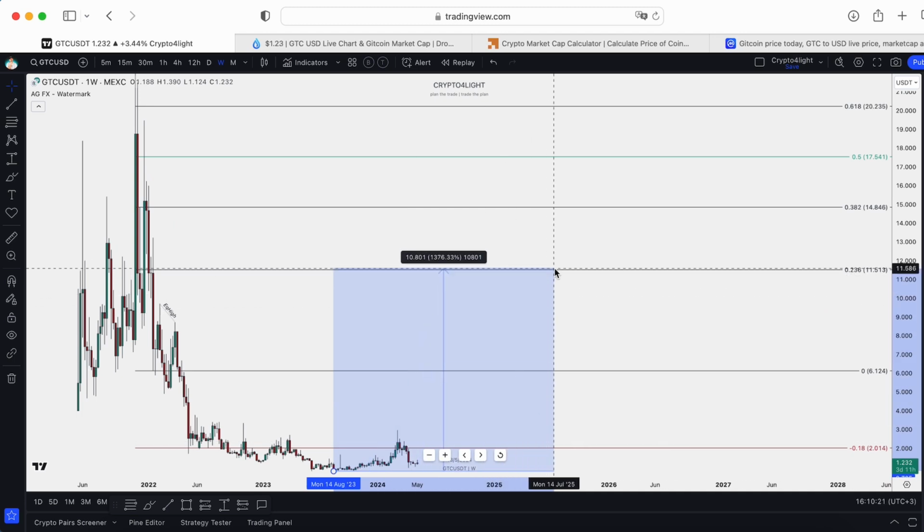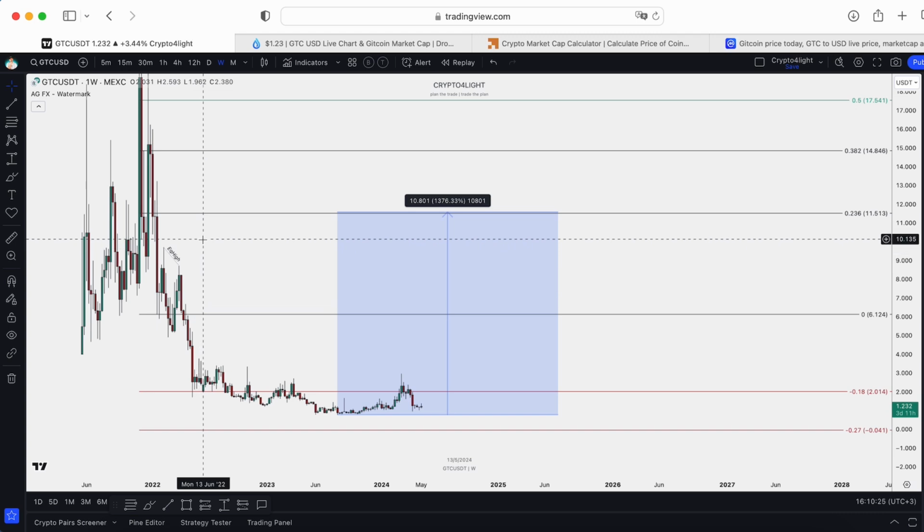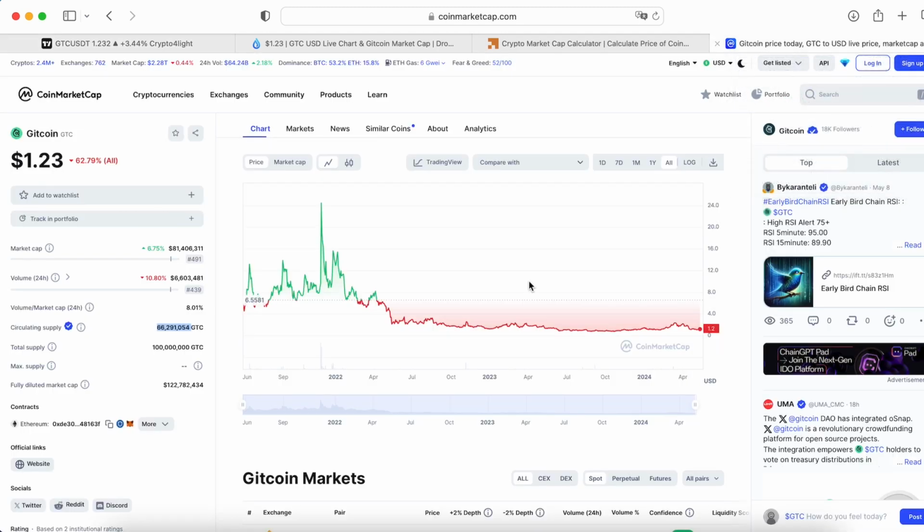So the 0.23 level from the low by fib, the sweep of these equal highs, is going to be 1,300% gains. So it's more than good to fix some profit. What is good basically for Gitcoin now? We got a pretty small circulation supply and a pretty small market cap at this current moment.